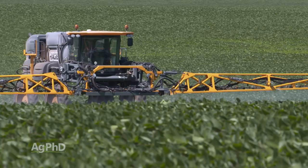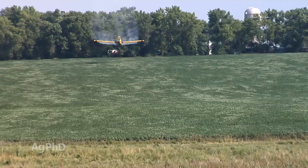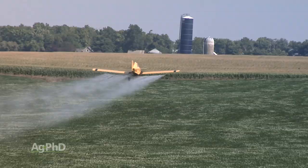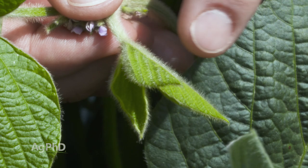When we talk about insect thresholds, it's economic thresholds that we're after. Let's say you can control your insects with two dollars worth of insecticide. Is it a big deal if you have to call the plane in? Of course it is, because if the plane costs eight dollars, all of a sudden your cost is ten dollars versus two dollars if you're already out there making a trip. So am I going to spray at a much lower threshold? Absolutely. The soybean aphid threshold isn't 250 aphids no matter what — you have to change your thresholds based on all the economic factors including your cost, your yield, and the price of the bean.